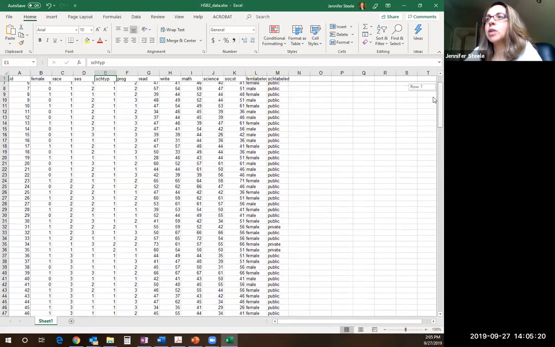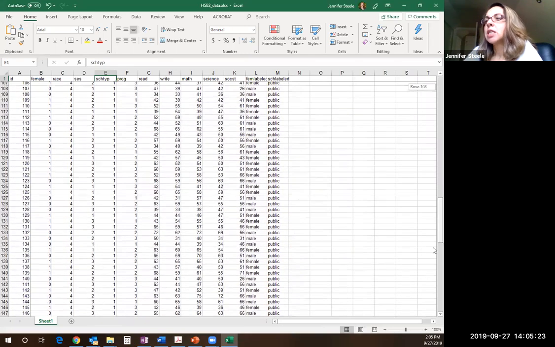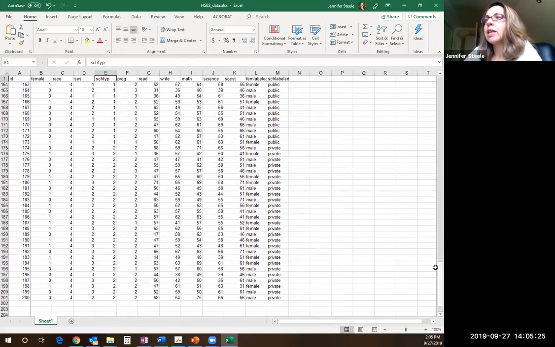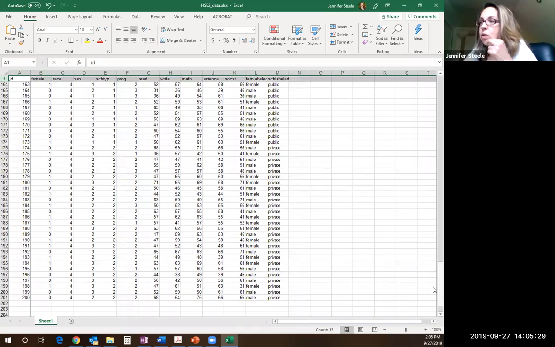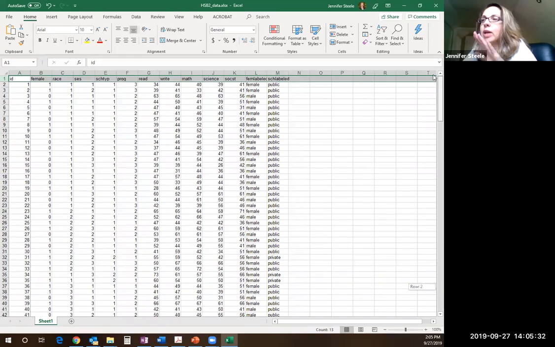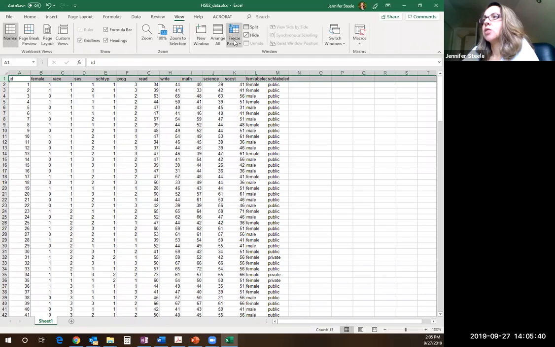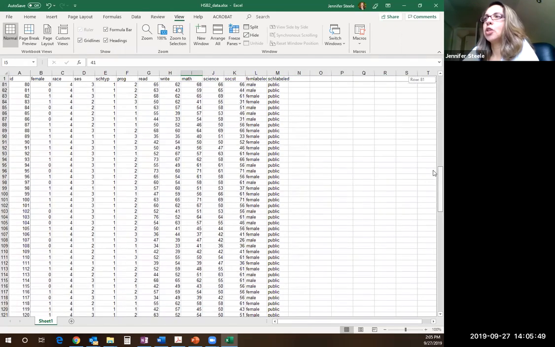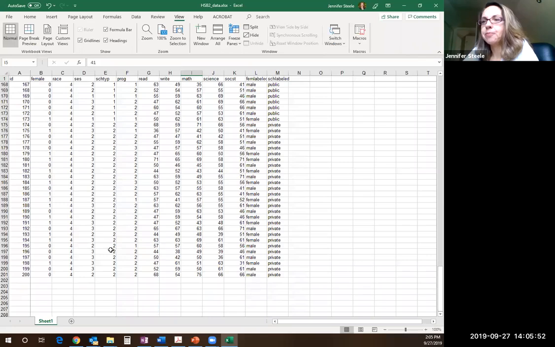Okay, so to do this, we need to scroll down. And we're scrolling. And by the way, the reason that row one is not moving as we scroll down is because when we created this spreadsheet, we created a freeze frame for the top row. The way that we do that is freeze panes on the view menu of Excel. But I'm not going to show you that right now. But that's why row one is staying put as we scroll down the rest of the data.